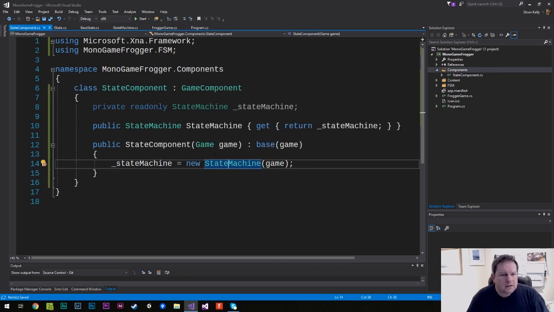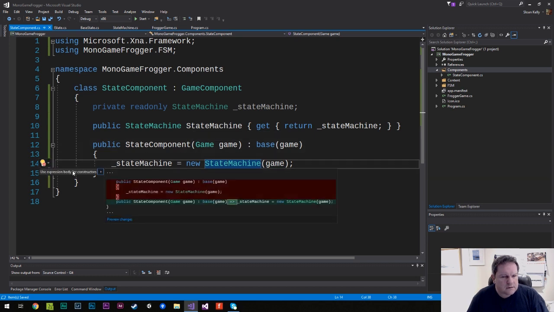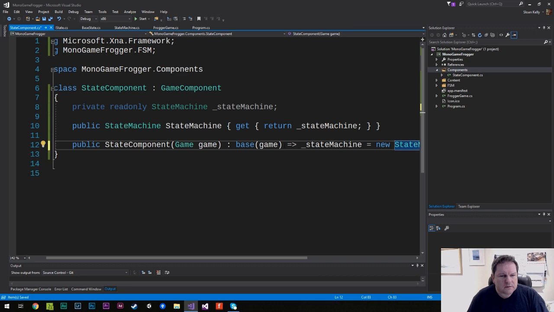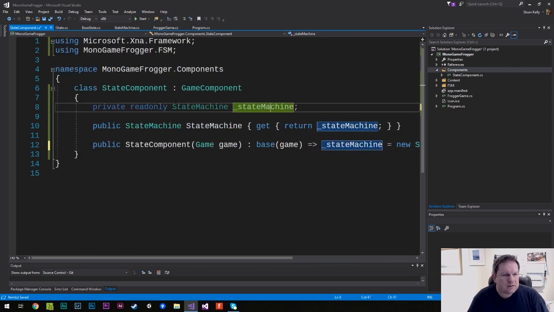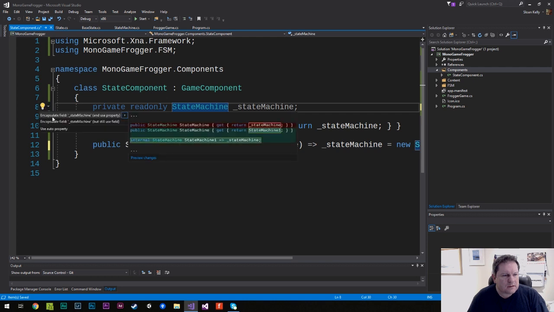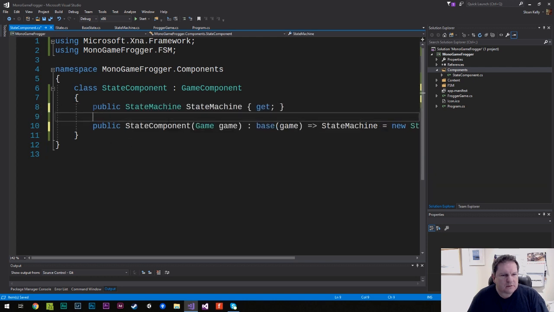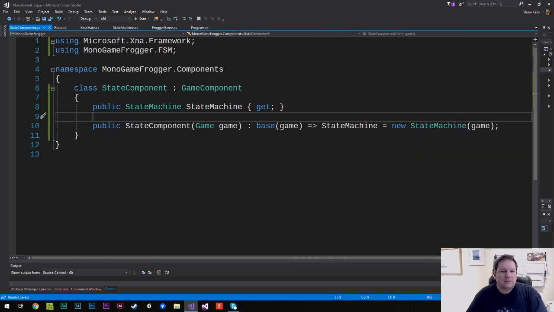All right, and probably the same thing for that one as well. Use expression body for constructors. Okay. I don't see how that's changed it any, but whatever. And this is going to say encapsulate field, use auto property. Let's use auto property. Wow, that really just shortens your code right down, doesn't it? Okay, so there you go. There's an arrow function. Okay, I'm okay with that edit. That's fine.